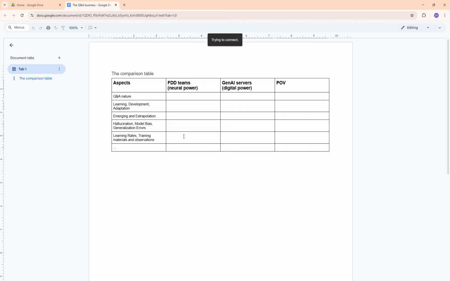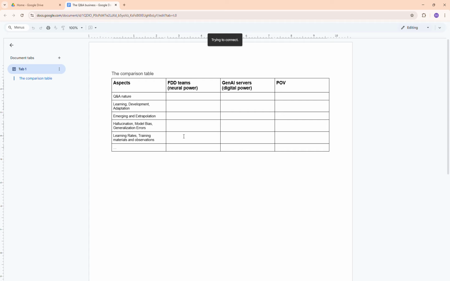And the last one will be the learning rate, and the observation as well. When we learn in the FDD team, we can learn from different things. We can learn from documents, from training, and we can even learn the unspoken rules. But on the other side, with the Gen AI, the first thing is you need everything recorded or documented, and the second thing is everything has to be labeled. You need to give examples: this is the input and this is the output, this is the question and this is the answer, so that the Gen AI can learn and function.